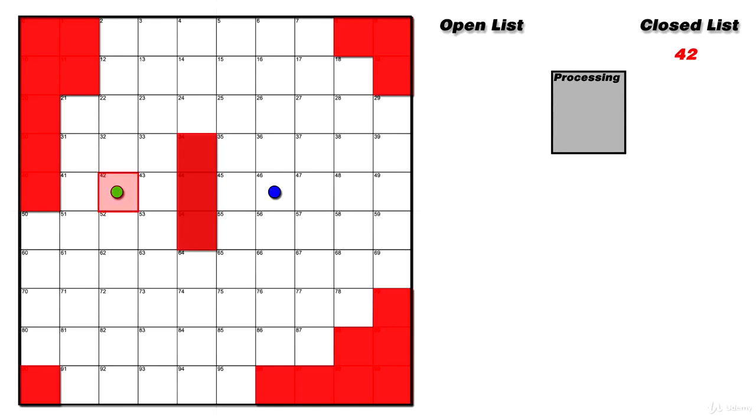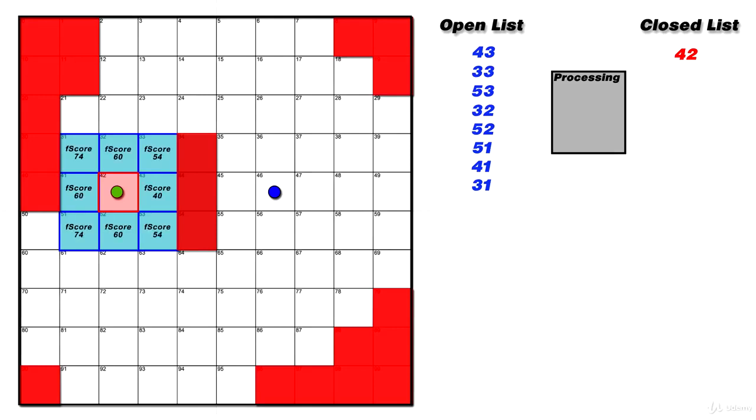However, as I just stated, before we finish this iteration of the loop, we must examine all of the neighbors of the current node and add those to the open list as well, so that in the next iteration of the search loop, we've got nodes viable for selection in our open list again. However, what makes the A* search what it is is what we do to the neighboring nodes as we add them to the open list. We calculate a score for them.